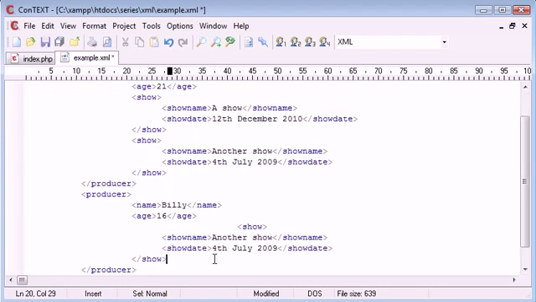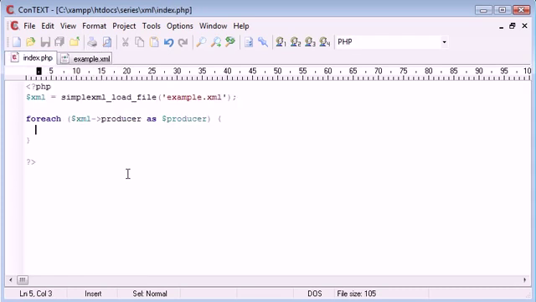So inside here we want, let's just line these up, show name, better show, and let's change the date to 2007, keep it at July, and we'll just change this to the 25th, for example.